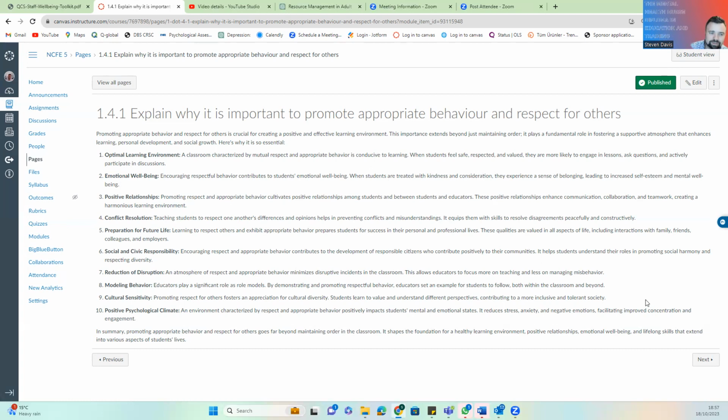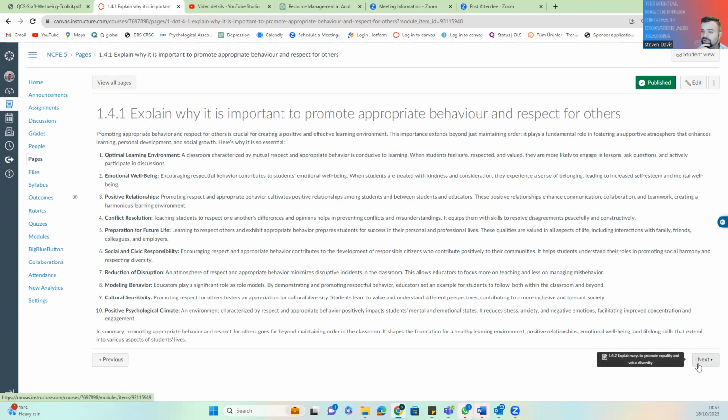So we know why it's important, for all the obvious reasons, to promote a safe environment. Maslow's hierarchy of needs clearly says unless we're in a safe environment, we're not going to learn, right? But from an Ofsted point, they want to see a safe environment. And that safe environment is the physical environment, the mental and well-being environment, and how you manage those behaviours.